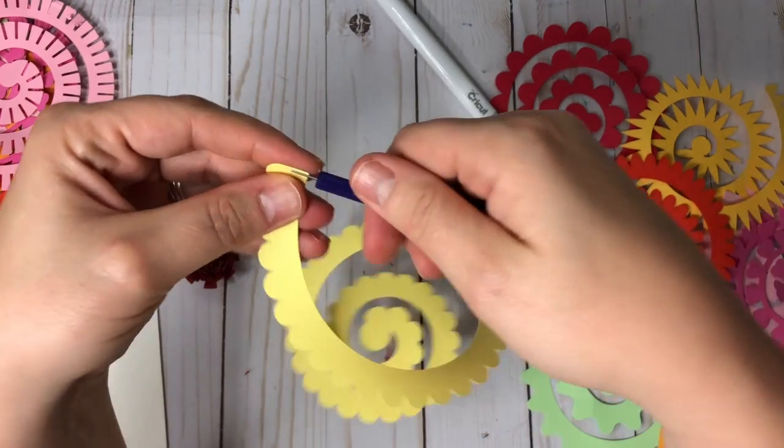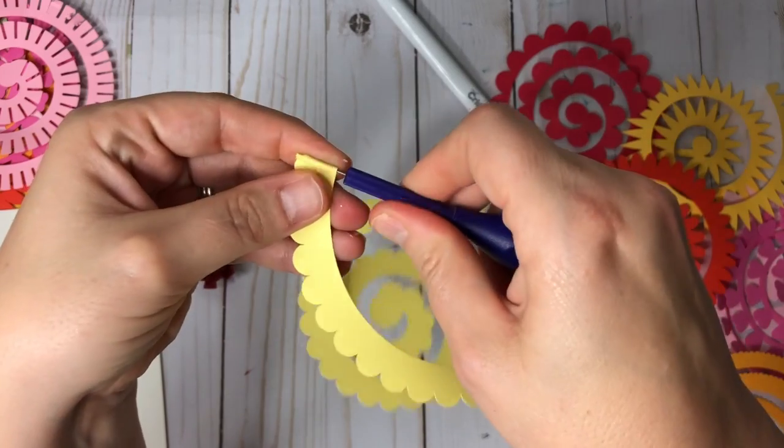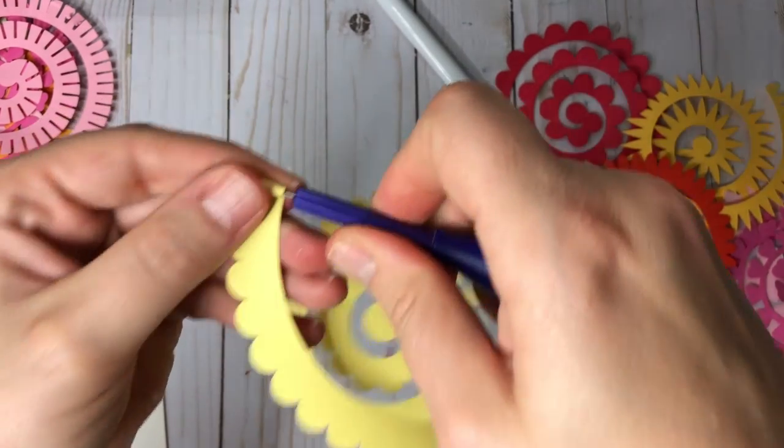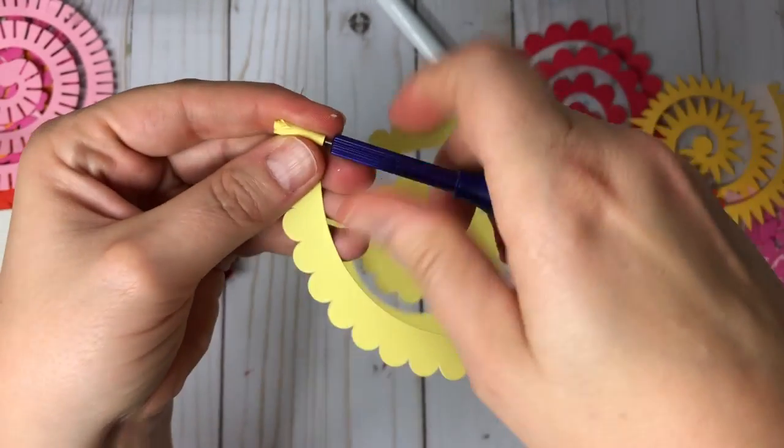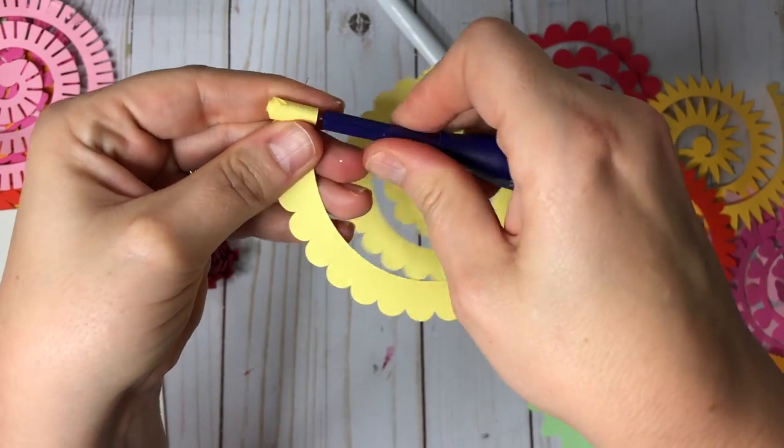So we're going to do the same thing. It's going to go here on the end. And you just kind of push that down a little bit and then just start spinning it. And as you can see, like I said, you're just going to keep those edge to edge. And just trying to keep it tight.